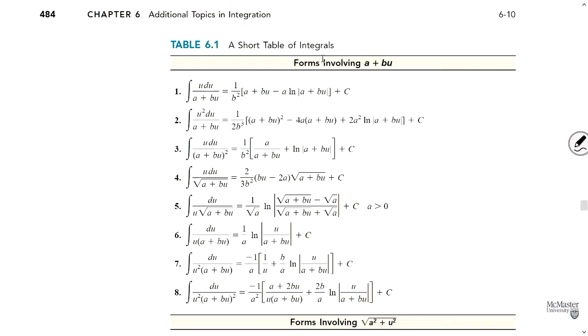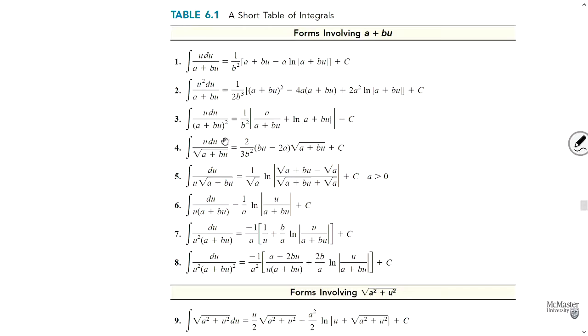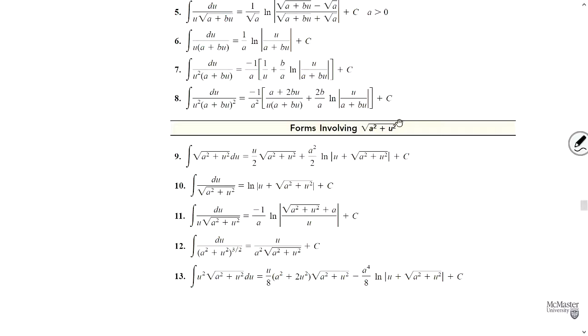There are other textbooks which have a more complete table of integrals, so this is not a handbook. But in any case, in order for you to check quickly, you have the form of the term, which is a plus bu, a linear term. And then you have related integrals that incorporate that form, right? All of these have an argument of the form a plus bu. So this incorporates the form square root of a squared plus u squared. So you have something positive, so be mindful.